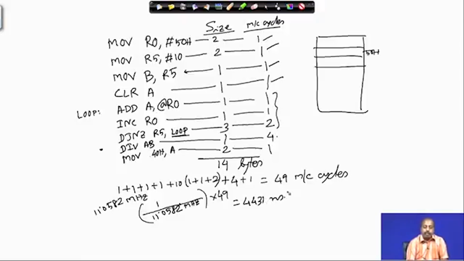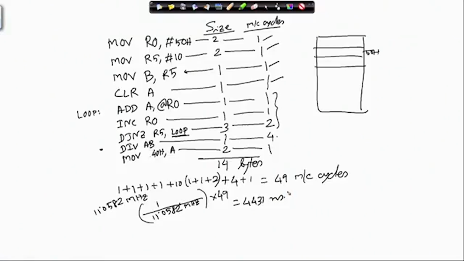This way, in an assembly language program, you can compute how much memory it will take and how much time it will take. That is the very strong point of assembly language programming, because here you can tell exactly how much time will be needed for executing the program and how much space the program will take. Whereas if you are writing a program in a high-level language, you cannot tell it correctly.